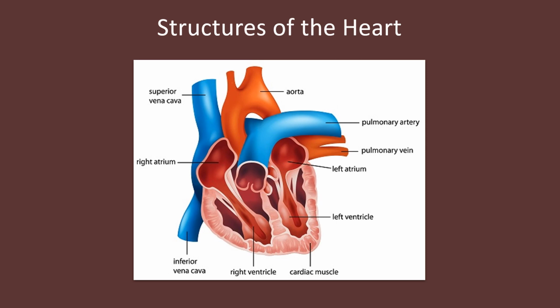Once our body gets the oxygen that it needs, the deoxygenated blood comes back to the heart through the superior vena cava and the inferior vena cava to the right atrium and the right ventricle, and then it pumps to the lungs to get oxygen again. But notice this, below the ventricles is the muscle tissue. The heart is a muscle, and it is a very strong muscle, and it's responsible for pumping those left ventricles so that blood can get into those big vessels and move where they need to go. So it's very important that you know all of these basic structures of the heart.